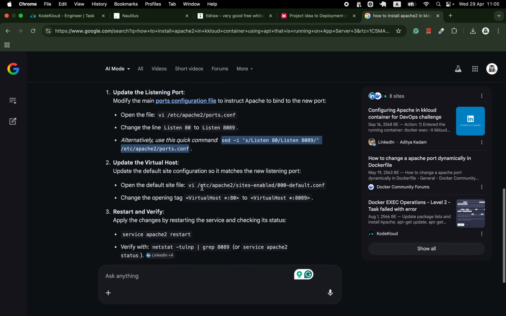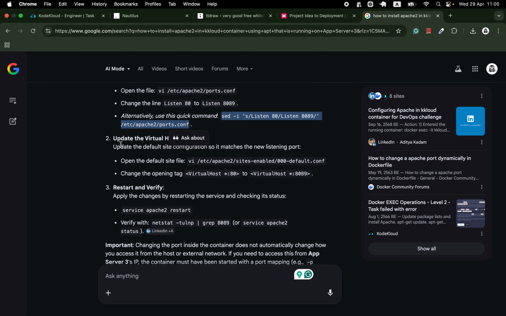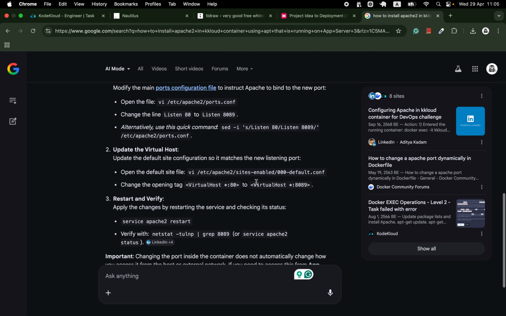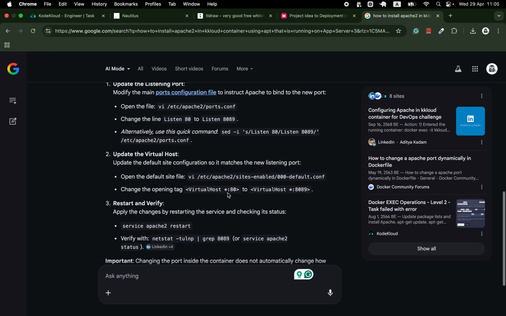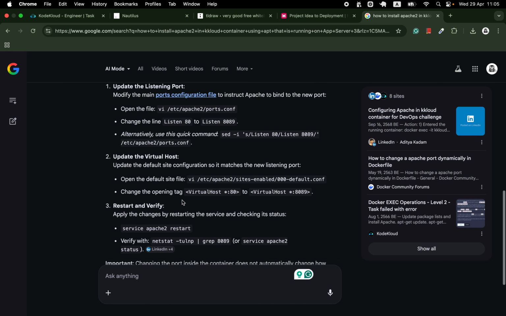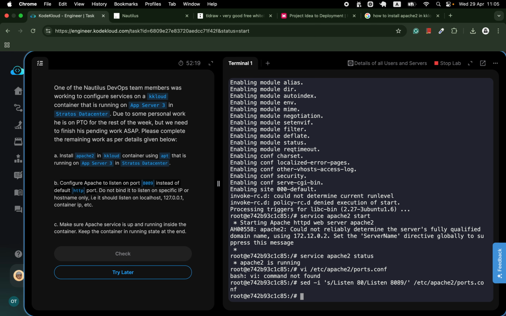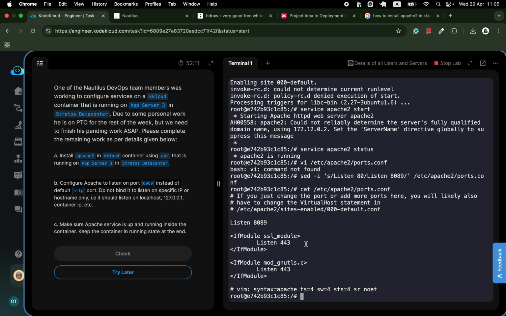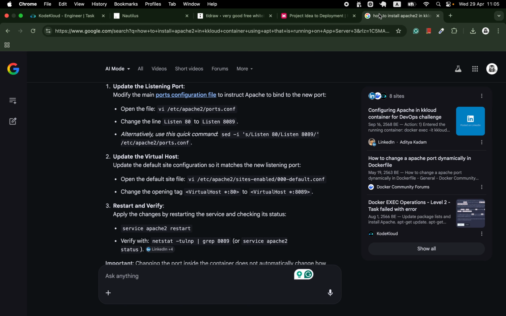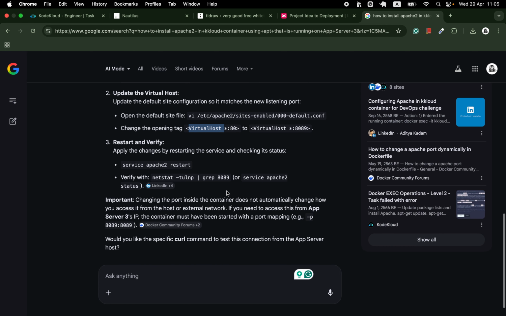And then we can verify. Here we could also update the virtual host. Let me read this configuration file. The listening port is 8089. Yeah, that's correct. We don't need to change anything else here, and the virtual host we don't need to change either.